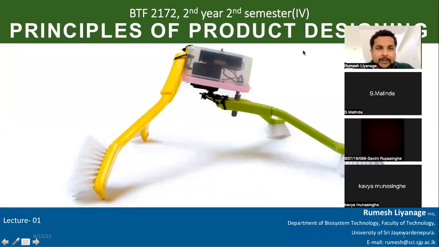I think the principles of product design is a very important topic. I suppose that this is the most important module in this semester, because for all the research activities and your future activities, product design is very important and critical. So, what is product designing? There are so many products to be developed. It might be a service or a product or even a food product.